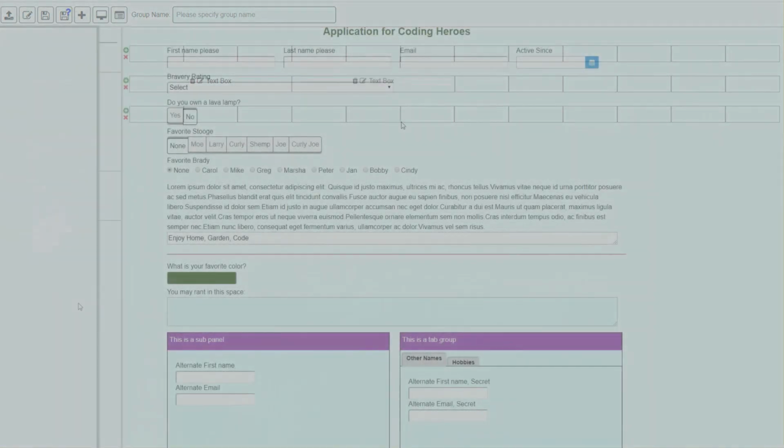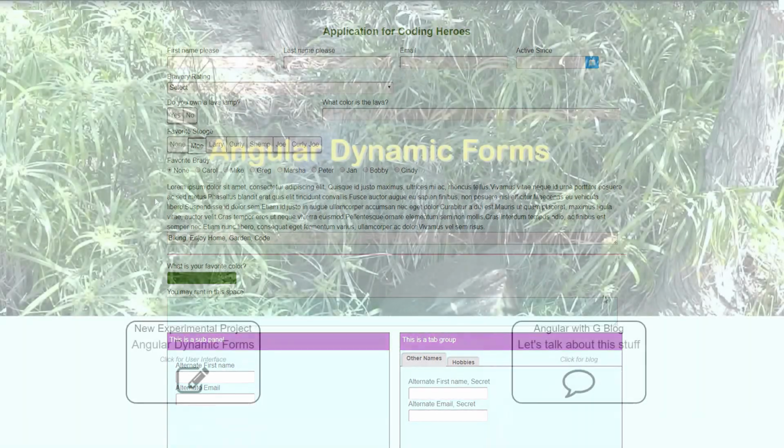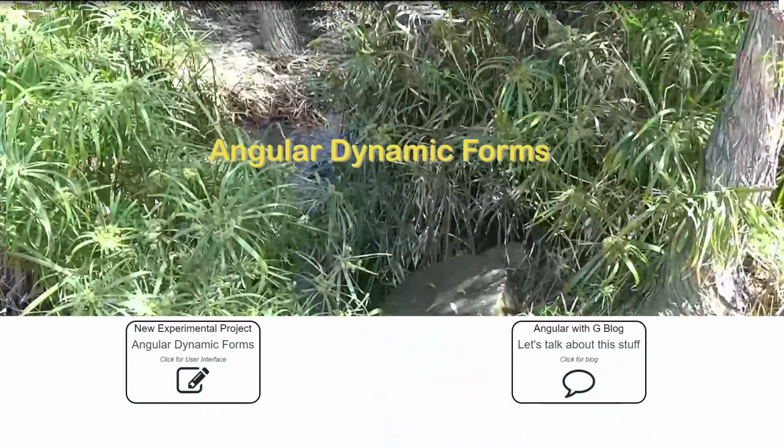In the next few minutes, I'll be building this example form, which contains some validation elements and interactive elements right out of the box. I'm going to be keeping the details light for now, but we'll touch on a few of the more technical aspects of using this form generator later in this video.